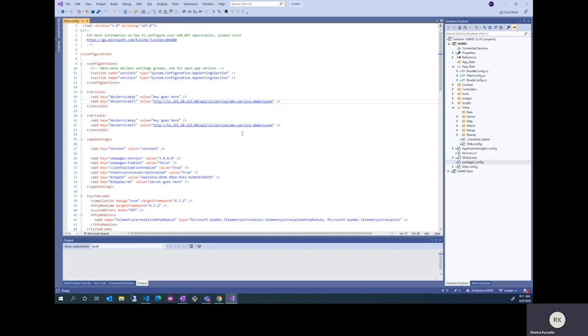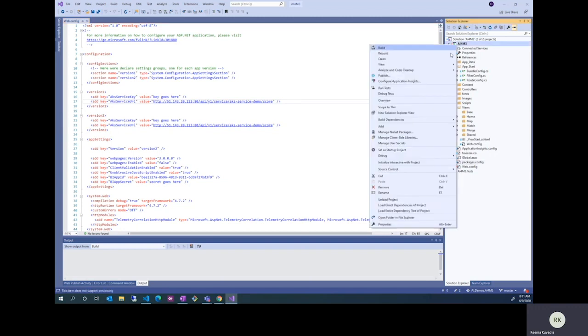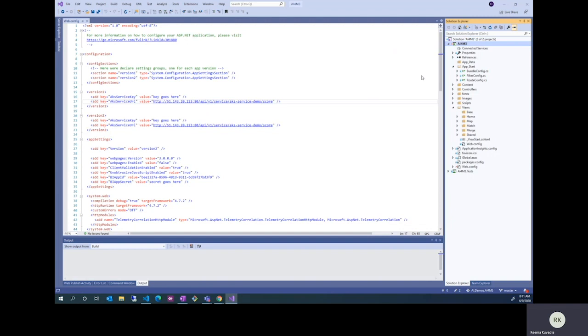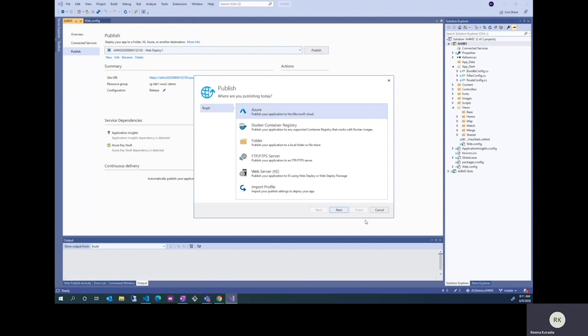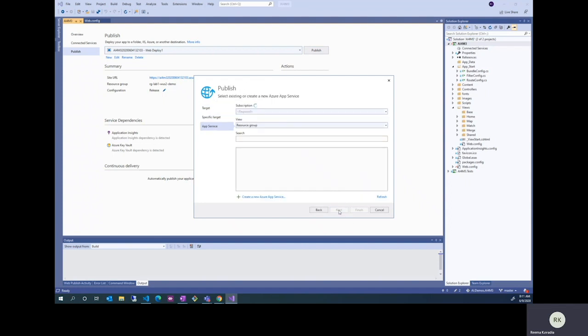Once your application is ready, all you have to do is go to your solution, right-click, and click on publish. Since we had already deployed an app service plan, you can use that one, or you can create a new one by clicking on Azure and App Service Windows.